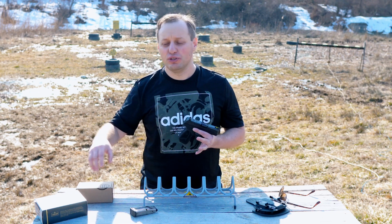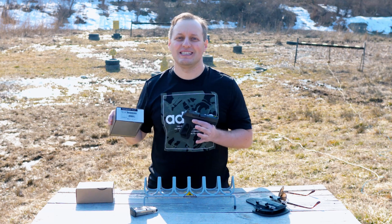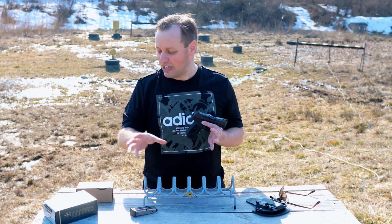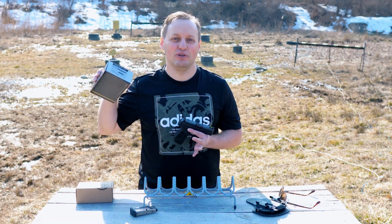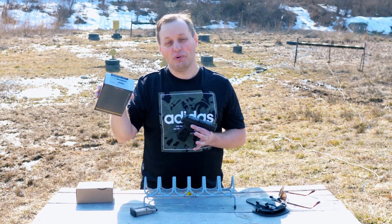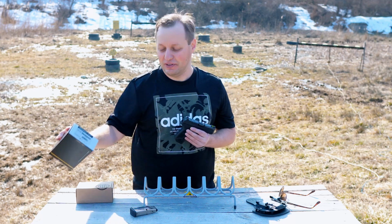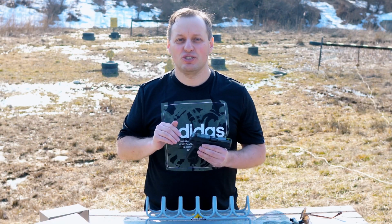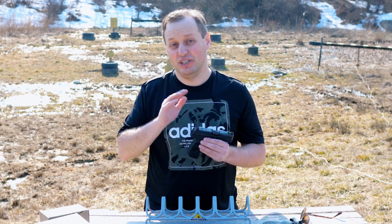Do note that even though the Loophole Delta Point uses the same mount pattern, it's just a little too wide, and unfortunately, I really wanted to use this dot because it looks very well made. You will, however, see it on another gun very, very soon. Unlike some of the competitors, every MAX-9 is optics ready and there's no optional model that you have to buy.